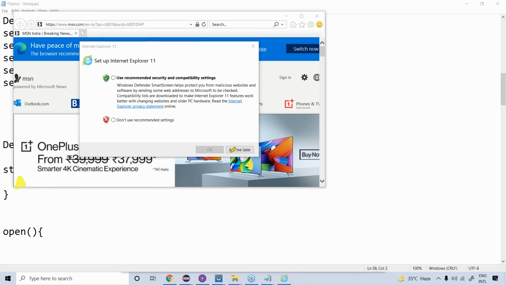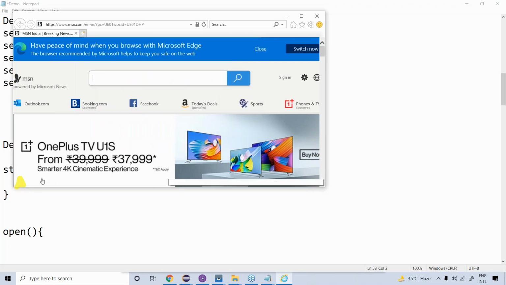If any one of you have worked on IE, it's quite an old browser. This is something like a JavaScript warning. IE is a highly secured browser. IE does not allow JavaScript to be run on its browser, to be injected onto its browser. Because if I'm a JavaScript developer, I can write some script that can fetch information out of your browser, the stored information, the cookies, username, password, credit card information. I can easily get it. If you navigate to my website, if I have written some JavaScript code, it is going to inject on your browser and get the information. So IE blocks that execution.